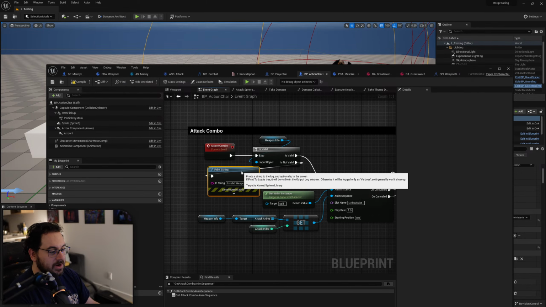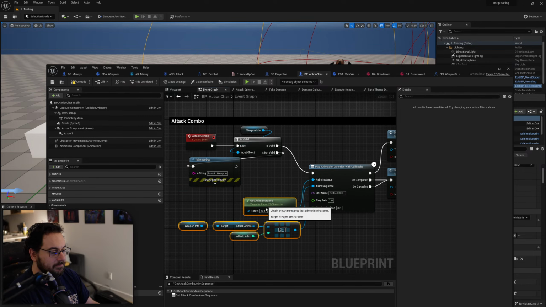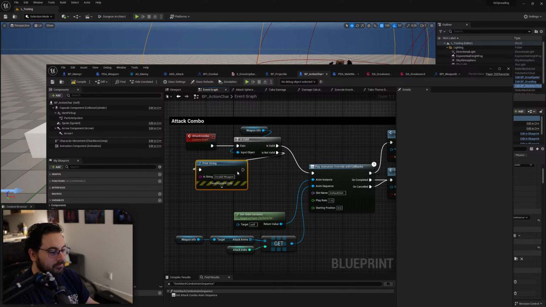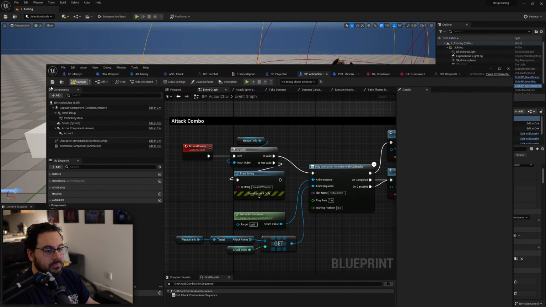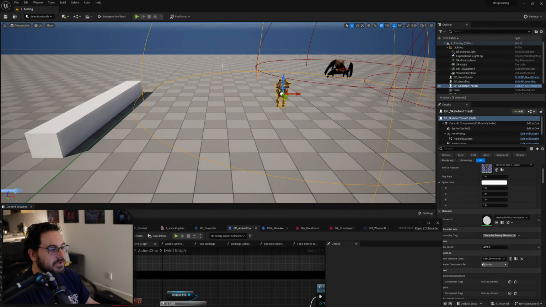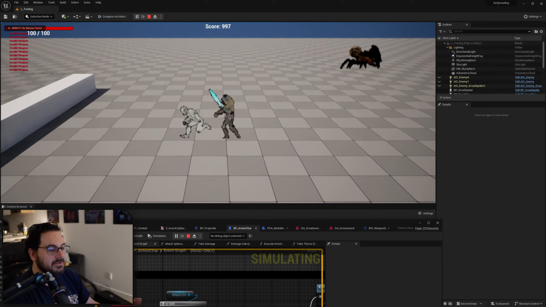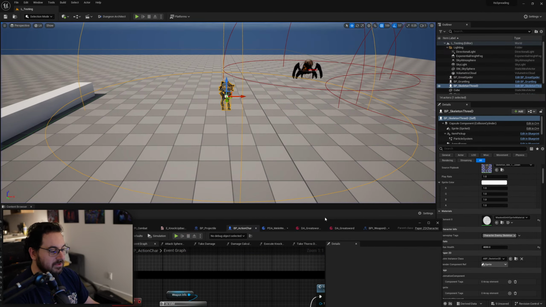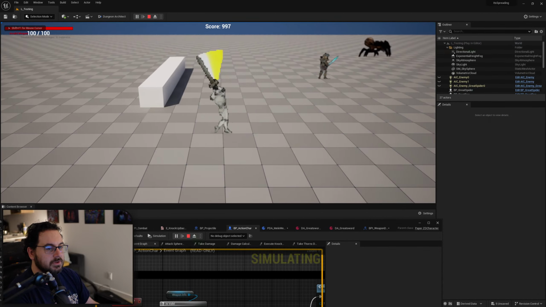And now it won't matter. I will never do damage because I'll never play the animation, which triggers the damage, which means the rest of the stuff falls into place. Yep, now it says invalid weapon and I cannot attack. I can still dash to him, but it says invalid weapon. Perfect. And it doesn't matter what I do.